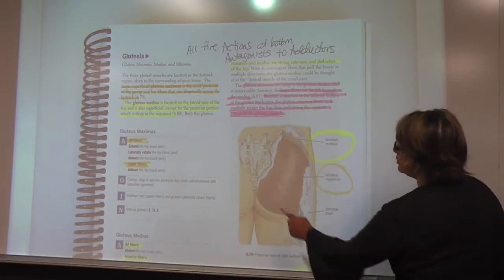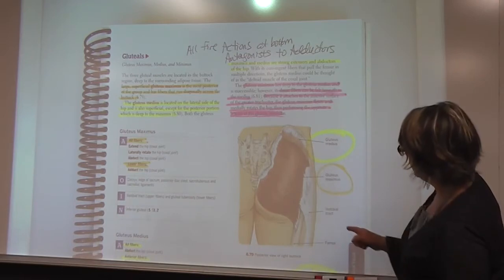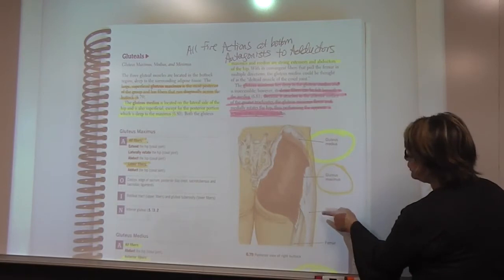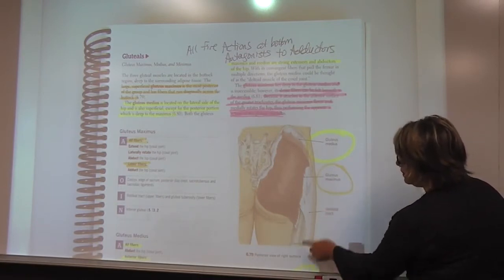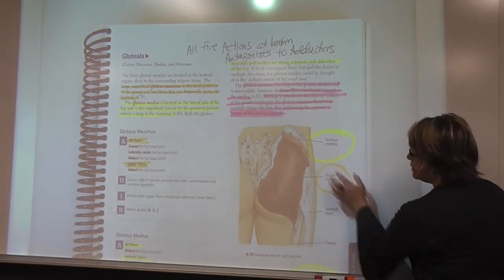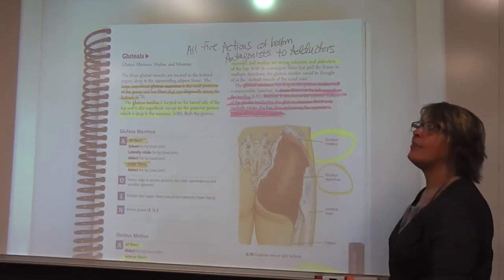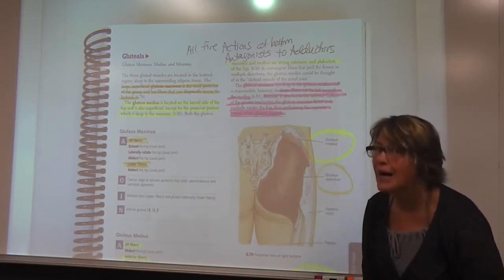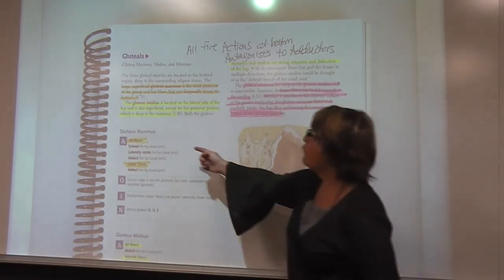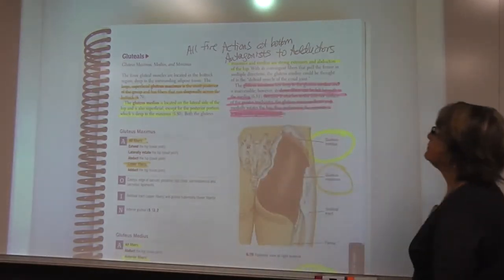I also want you to notice that the fibers are diagonal. And then I also want you to look very closely, and it tells us here in the origin and insertion, but we have 2 separate insertion sites. One is to the back of the femur, the other is to the iliotibial tract. So the glutes can cause tension in the muscle that the iliotibial tract is laying upon. And again, we'll get to the iliotibial tract or that IT band later. For gluteus maximus, notice there are upper fibers and then lower fibers.